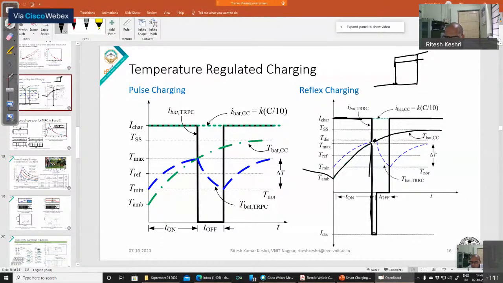So what we do is we see that there's a level where the temperature again rises, whether charging or discharging. So if we are now discharging, it rises. So we check another limit also. Two limits: the maximum limit that is allowed, and another one, the maximum discharge limit. So you use two hysteresis basically here. Okay. And the lower level is fixed here, a minimum that is fixed, such type of limit.